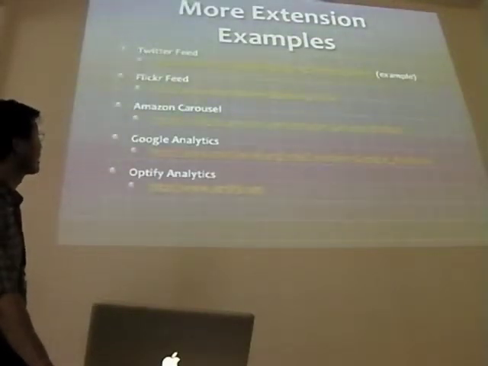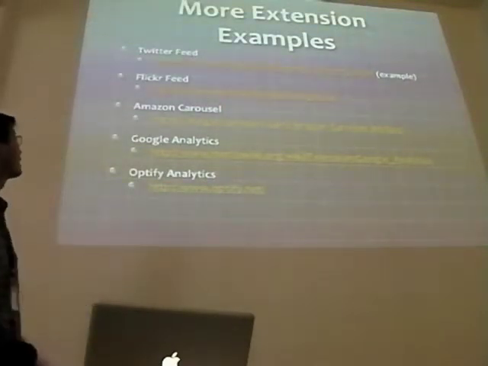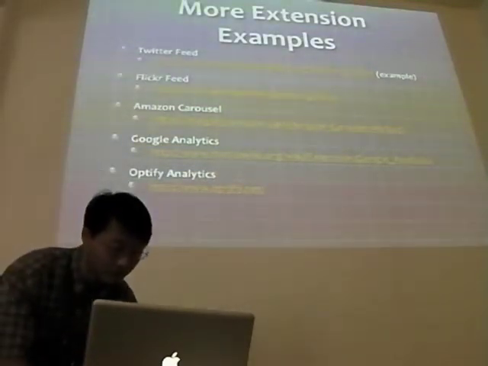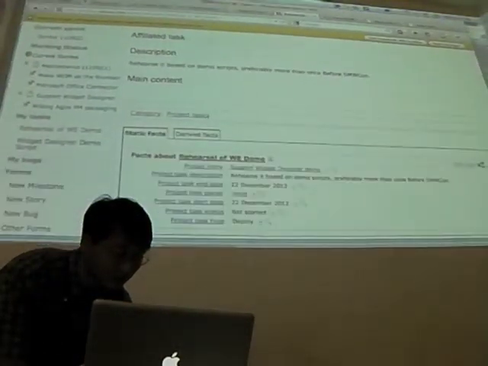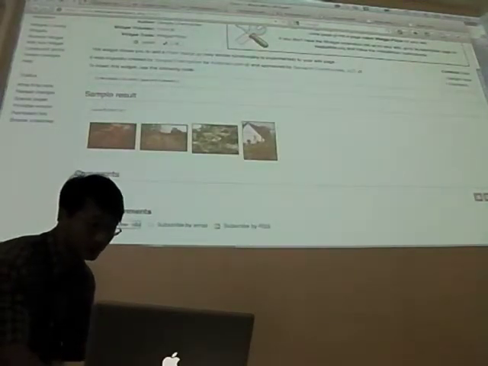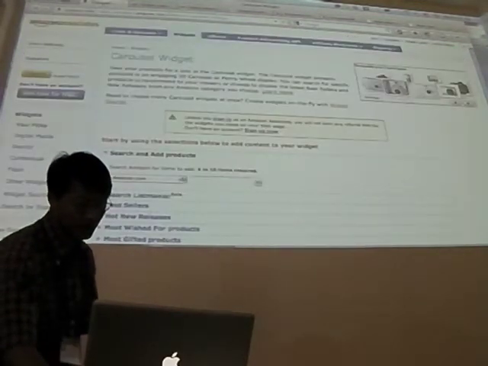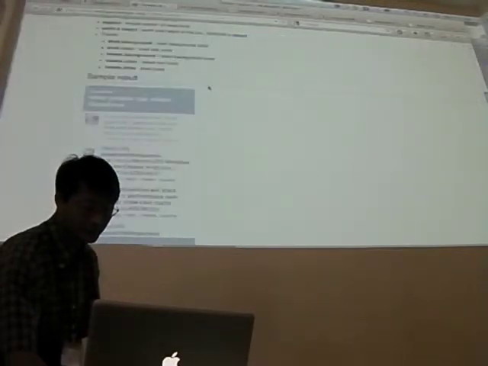And here are more examples you can use, like Twitter feed, Flickr, Amazon. I'll show you examples quickly here. So this is a Flickr feed, like this, if you want to get a Flickr feed, and Amazon is like this. The products here, Twitter search.